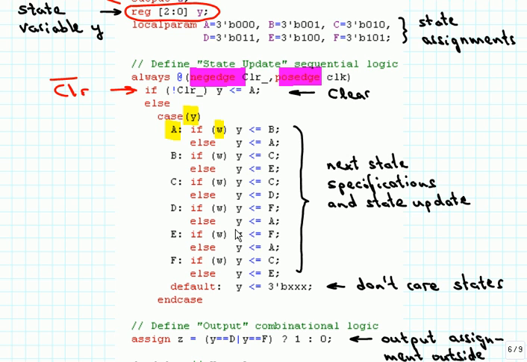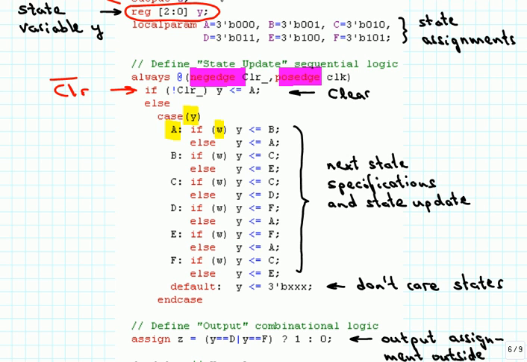Notice that here it is crucial that we actually use the non-blocking assignments, because otherwise we're not getting the correct result. The non-blocking assignments, as you recall, take all the values as they are at the beginning of this always block, and then everything gets updated at the end of the always block. And so when we have the update of y here, that is actually going to happen in the correct way.